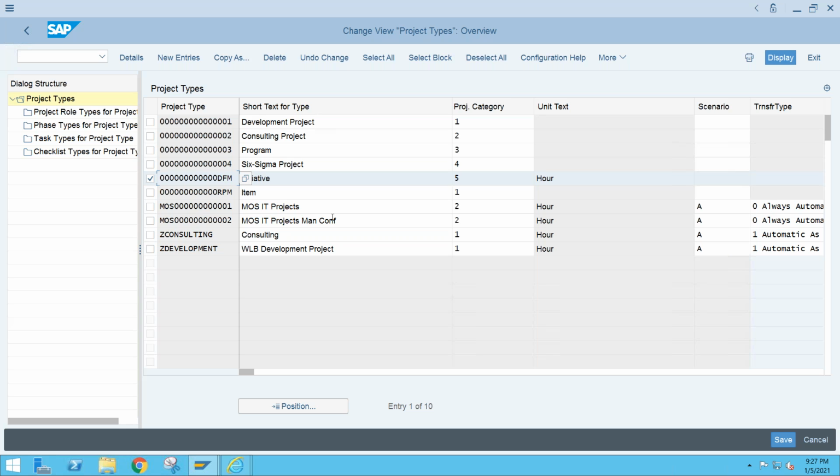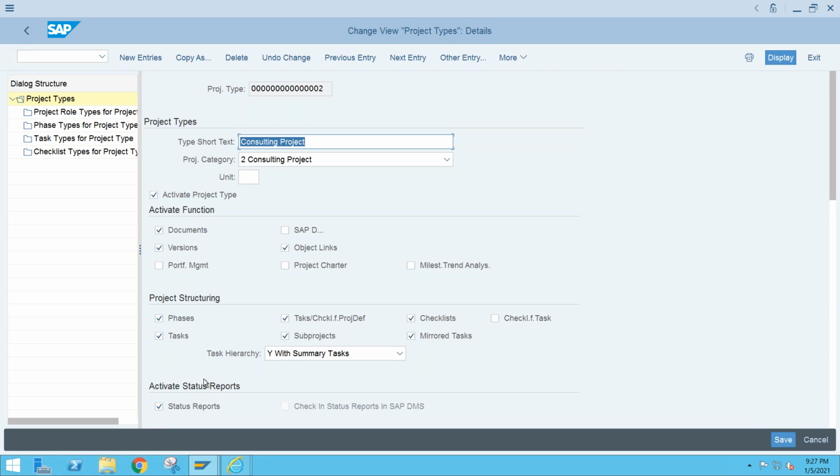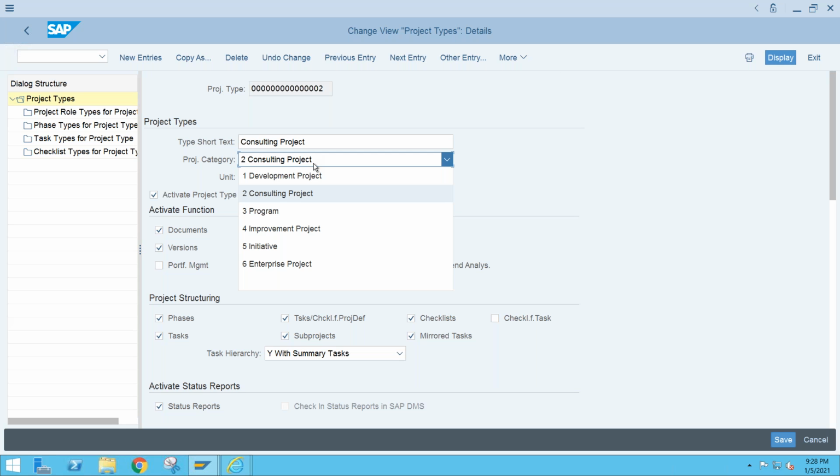The system takes this profile as default, so you should not change anything in this profile. Let's say I'm talking about the consulting project: double-click here and you can see all the settings: project type, code, short text, category. In the system we have 6 categories. These are standard provided categories; we cannot add to them.